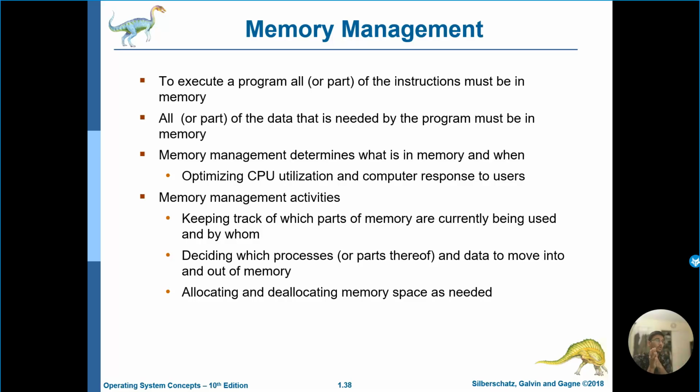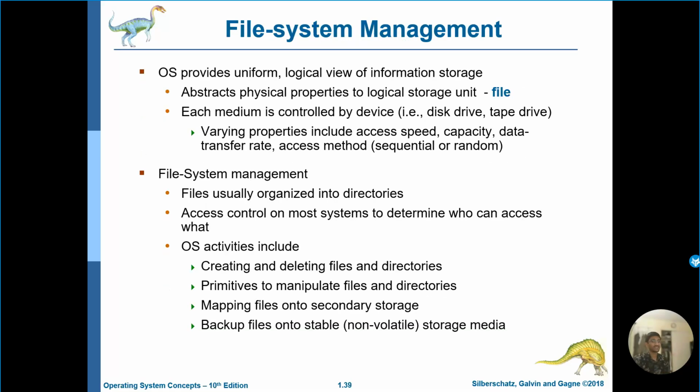While you're putting all that data or the program in, are we utilizing the CPU as we should? Are we utilizing it as much as we can? It keeps track of which parts of memory are currently being used and by whom. It decides which processes and data to move into and out of memory, and allocates and deallocates memory space as needed. Okay, so that's memory management, which primarily works with memory.